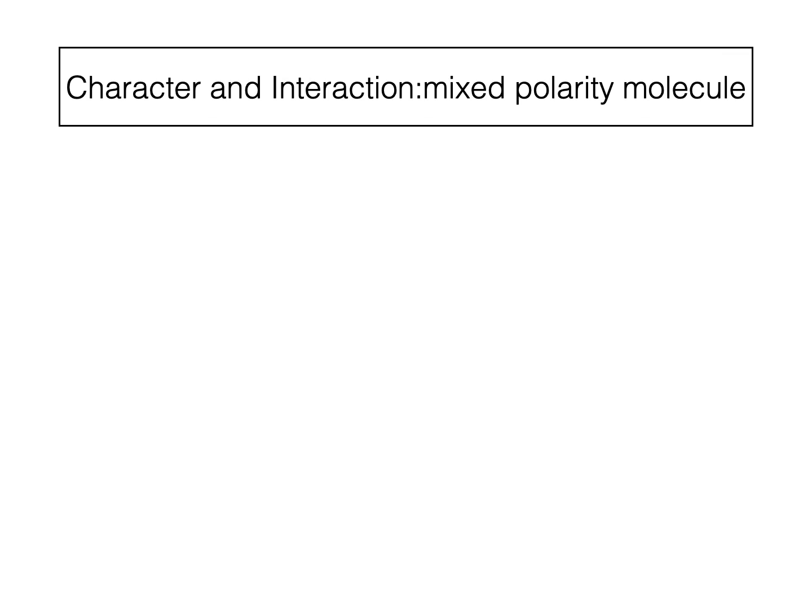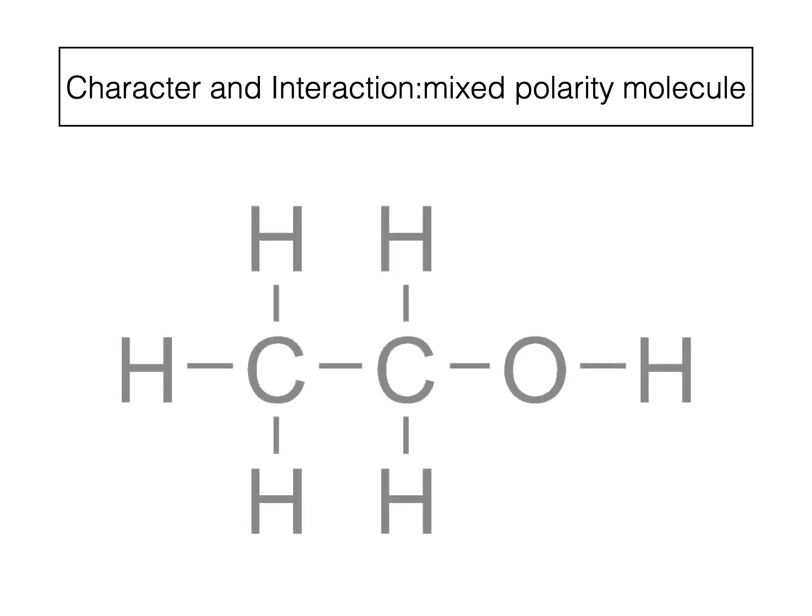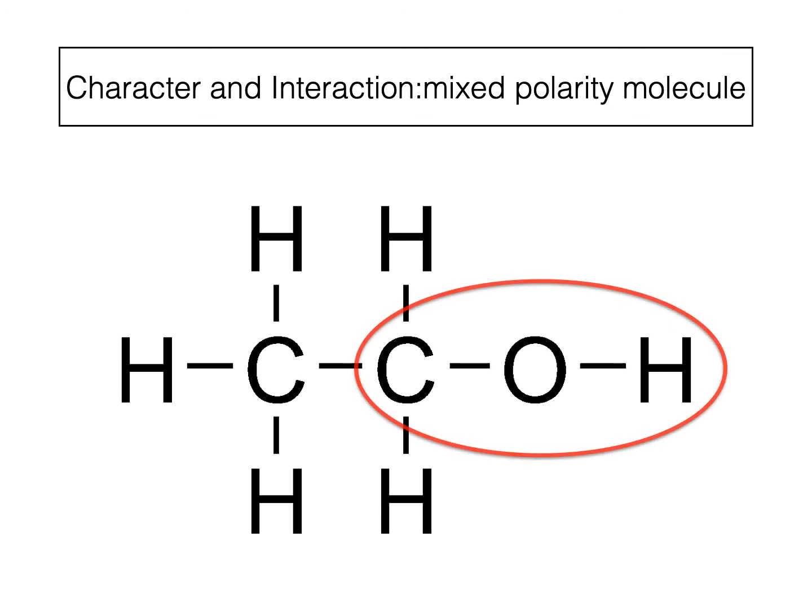Now, one last thing I want to consider before we wrap up here. Some molecules are what we would refer to as mixed. Here is an ethanol molecule. You've run into this before in a couple different labs. If we analyze this, if you look to the right end of this molecule where you have that hydroxyl group, you know that those two bonds over to the right, the carbon-oxygen and the oxygen-hydrogen bonds, are polar. So that end of the molecule would be polar.